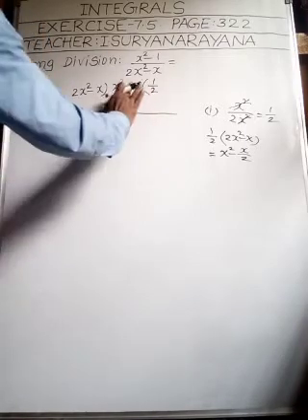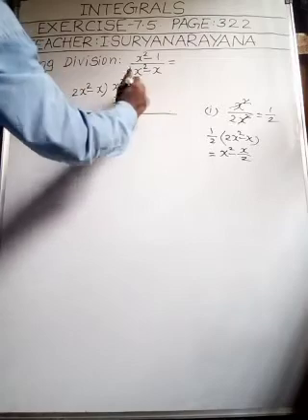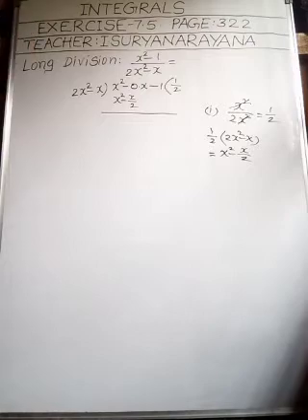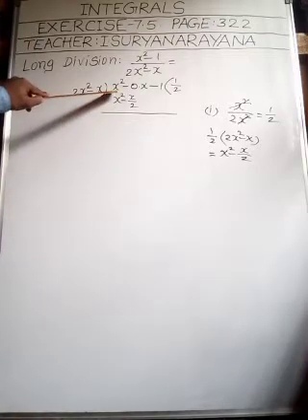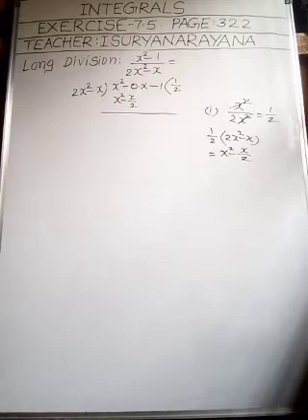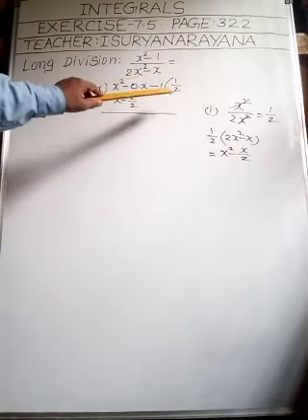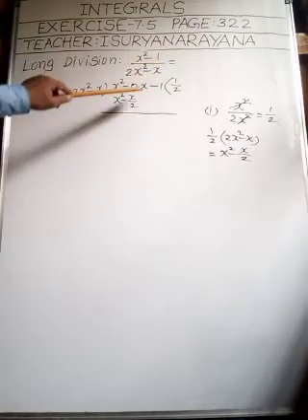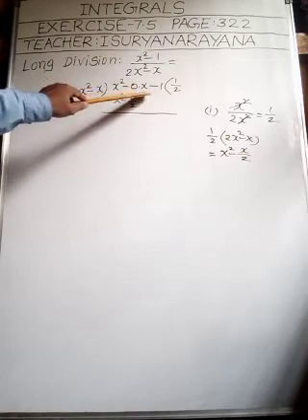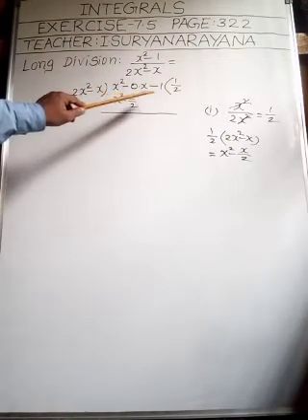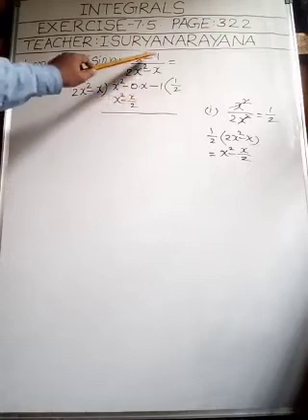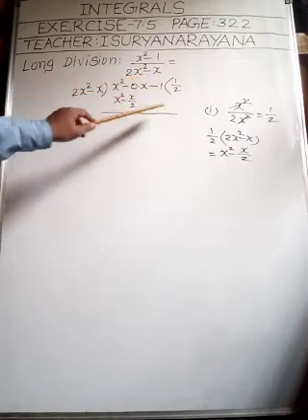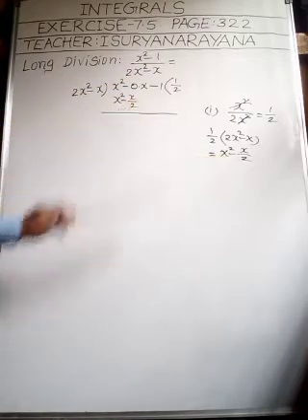Okay, my children. Here the x term is not given. For our convenience, we can write 0 into x minus 1. Do you remember this point also, my children? In general, we have to write the polynomial in the standard form, means in the descending powers of x. So x square term, next we have to write x term, but actually x term is not there. So for our convenience, we can write like this, minus 0 into x or plus 0 into x. You can write as you wish. Next the constant term. That is why we wrote this polynomial like this. Okay, my children. Now we are multiplying this one and we got this polynomial.